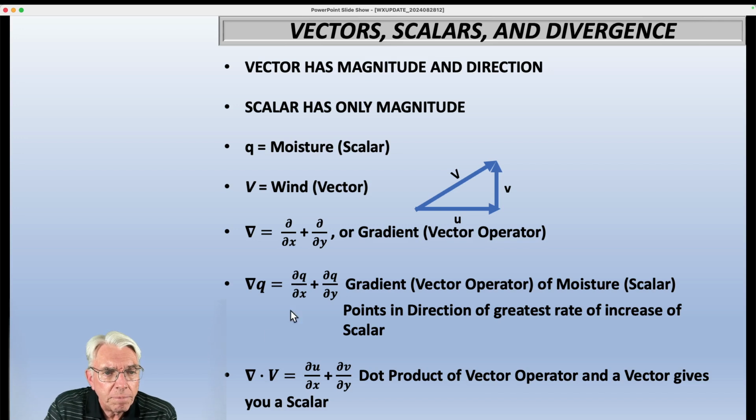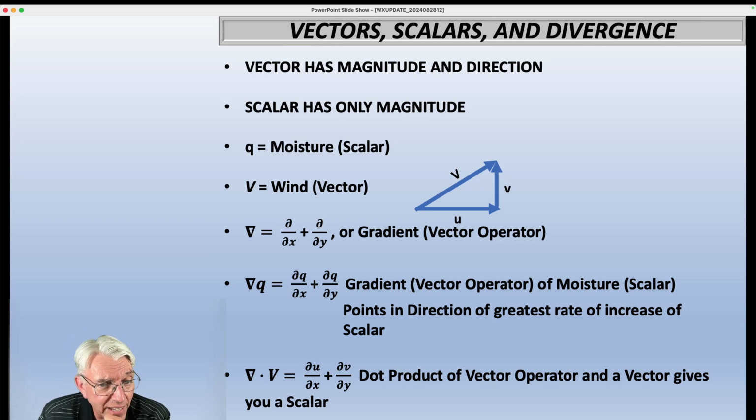And the wind, and we've talked about this before, unless you're a new subscriber and you haven't seen this, the wind, which is represented by this V, capital V here, and this is like a southwest wind, has two components to it, a U component, which is along the west to east direction, and a V component, which is along the south to north direction, okay? And a lot of calculations in meteorology are made a lot easier by splitting the wind up into these two components, okay? Now, this Greek letter here, the del operator, if you will, this is called a vector operator.